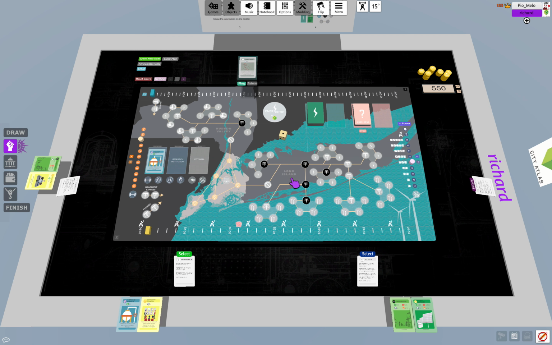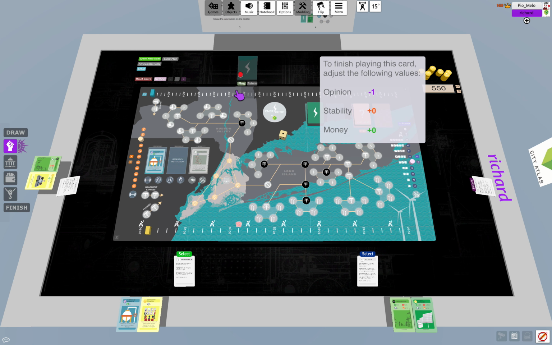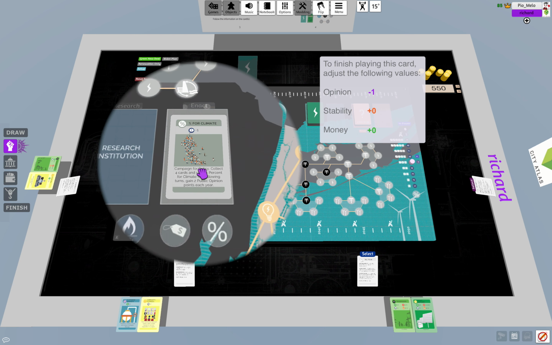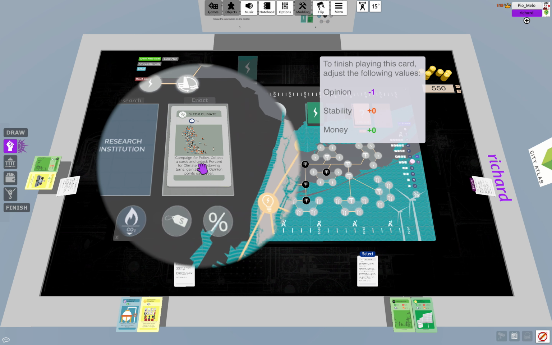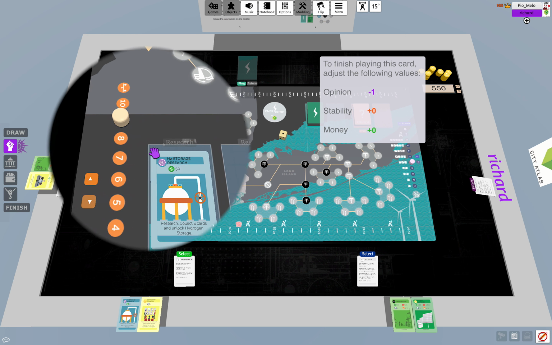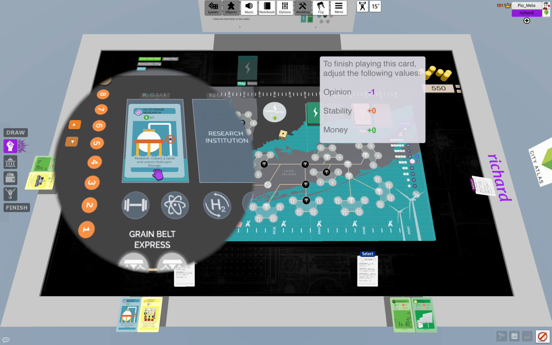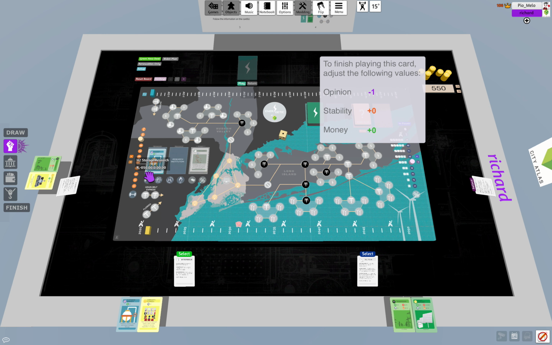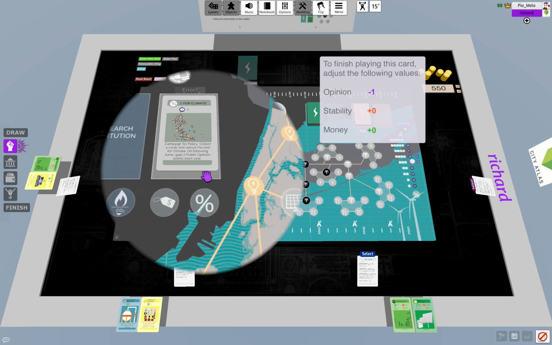I'm going to play this one too. I just bring it over here and let go of it. And that one drops into the research space for the policy. So when you've completed these research, you get to unlock that, and you now have the ability to either build the hydrogen, or you have this campaign unlocked, and you start to get a +2 in public opinion from each year.